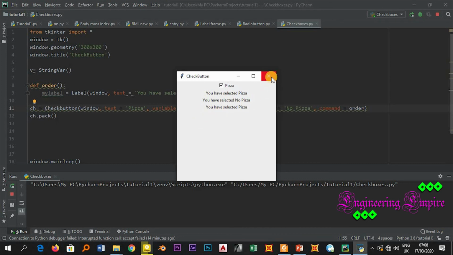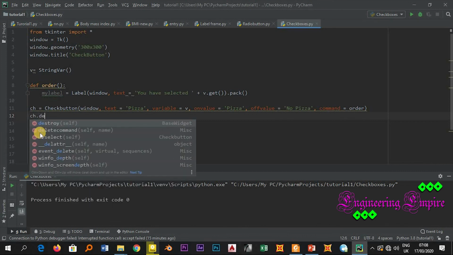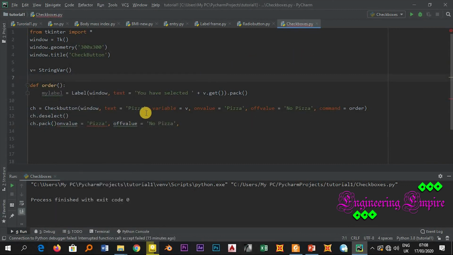Now I want it not to be checked by default. So here, let me come one step down. Before I pack it, let me say ch.deselect. Now if I run it, it's unchecked.